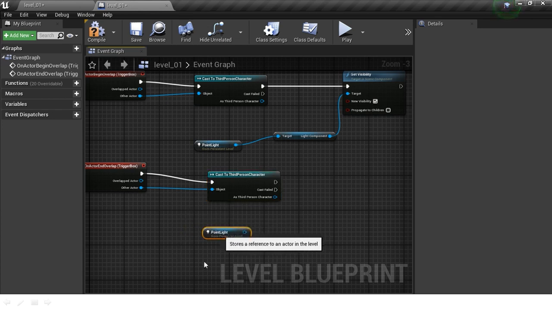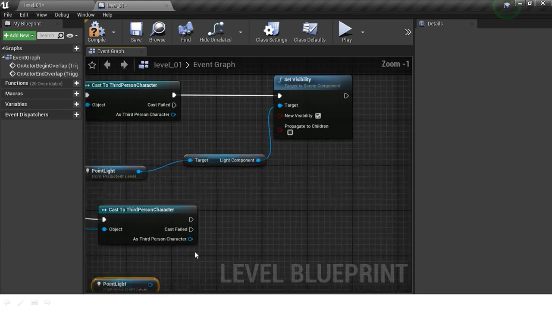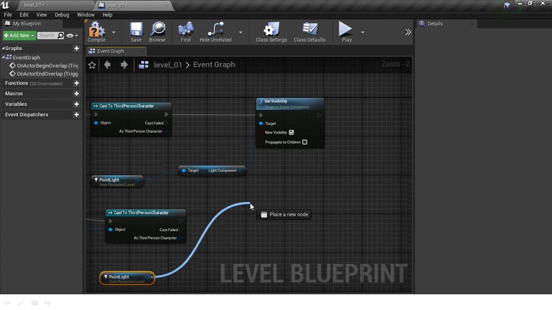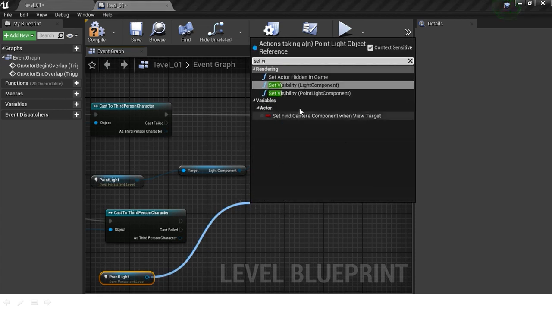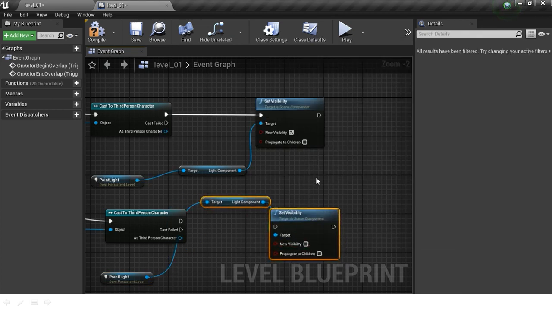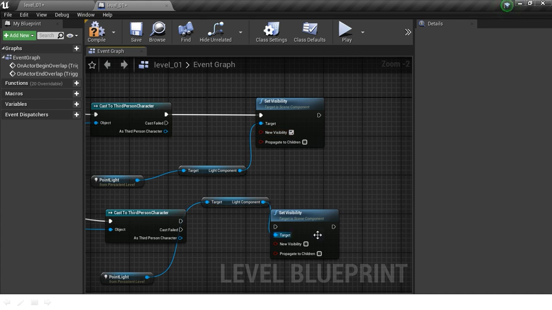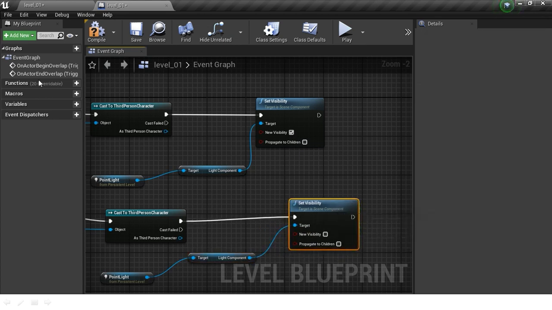Getting it? Again here what we have to do is set visibility. Select this and say Set Visibility, and here I am not going to enable this, because now it's enabled here. Here we have to say false. So connect with this, compile it and check from here.